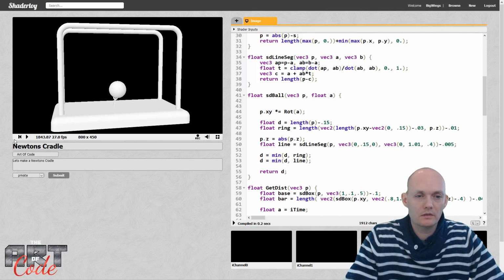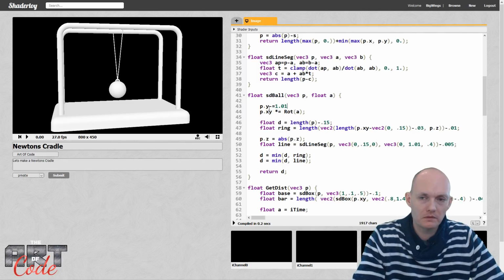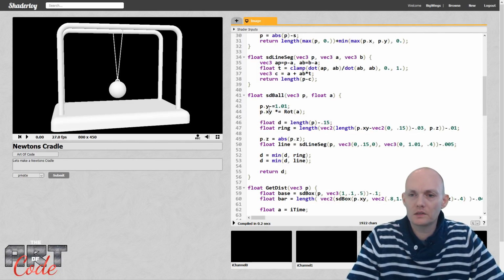So let me just stop this for a second and put this over here. So the origin would be over here. And so here the origin is at 0, right? From left to right is at 0. It's at the same left and right as the ball itself. But the y is higher, right? And I suppose it's at this point. Yeah. Okay, so let me just copy that. And then here I could say p dot y minus equals that. Okay, so now I remapped the height over here to the origin.